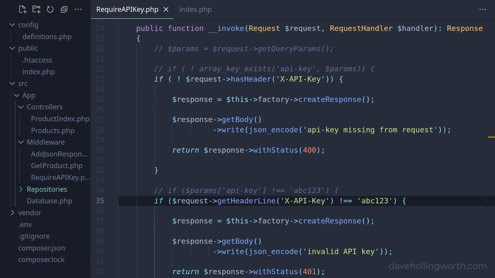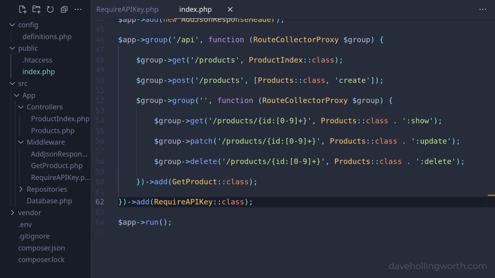Now we have the mechanism in place to require an API key, we can remove this hard-coded value and add user accounts that each have a different API key. To do that, let's add an interface that allows a user to register a new account. At the moment, all the routes are defined in the index.php script in the public folder. Before we add more routes, let's move these to a separate file so that it's clearer.